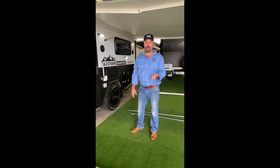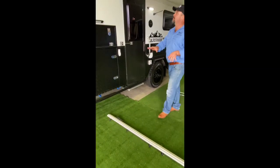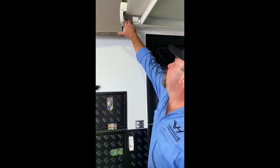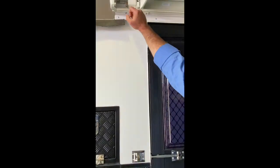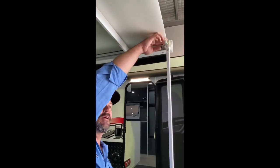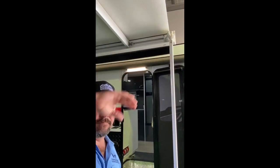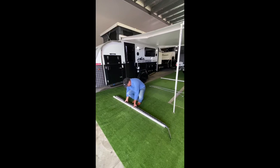Alright guys, moving forward through to the anti-flap kit. Obviously it's already assembled. Before we put this up, it just takes a little bit of caution to do it. You want to do it right the first time. There's a nice little slot up there. Okay, so one end of the anti-flap kit is going to slot in up there. And then moving towards the front, you'll have a small bolt just located above the awning arm. So the rest of it's going to mount into that there.